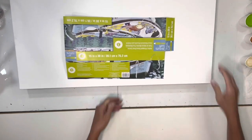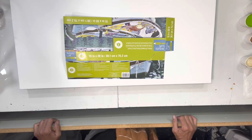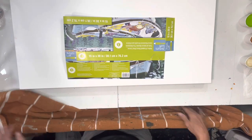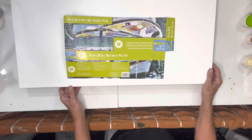It took me a couple days because I had to add an extension here. It was almost like a faux wall with a couple of 2x4s to attach these things to. Okay, now I know it can drop down. This is a little bit farther away than I was, and it's kind of rough here. This is going to serve two purposes. I'm going to put a towel over here, a really ugly, horrible towel that I would normally throw away, and I'm going to wipe my brush on this when I need to.